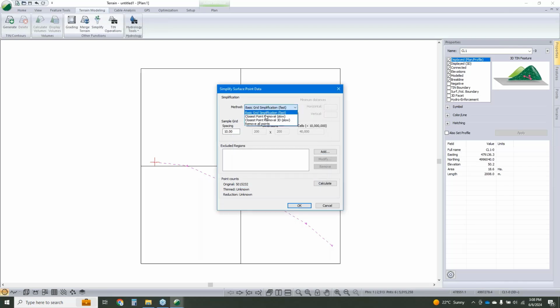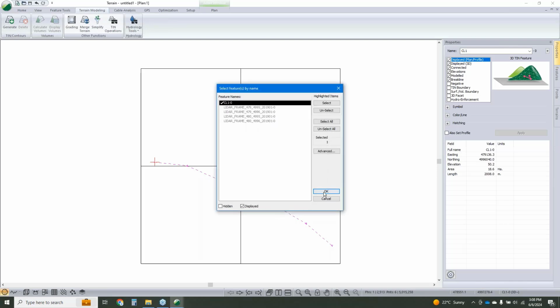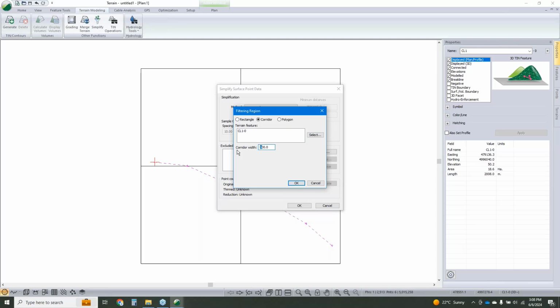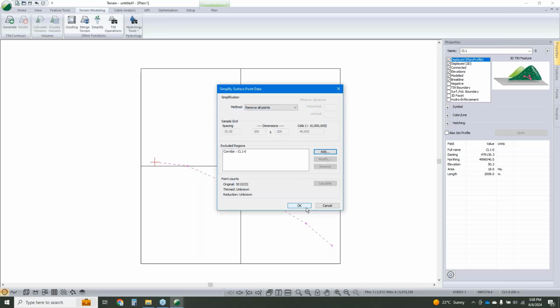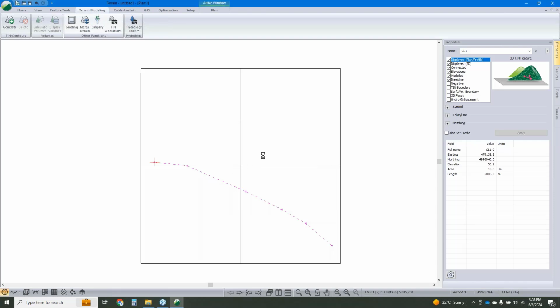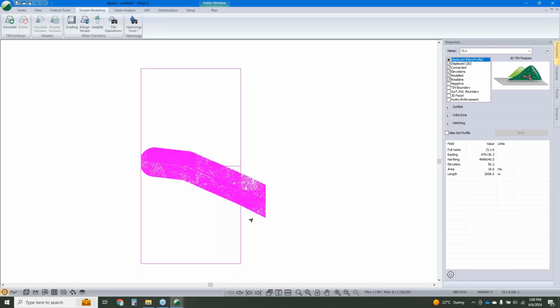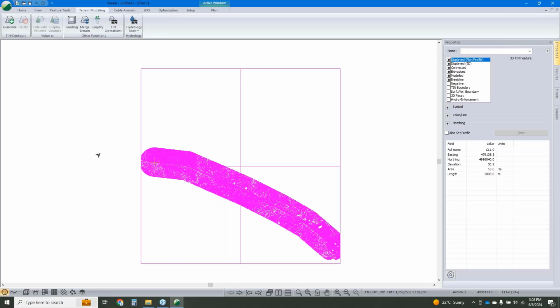We want to remove all the points outside of our corridor, which is this CL feature. We'll set our corridor width. We'll hit OK. And now instead of having 5 million points, we've got 1 million. And that's what the point cloud looks like where we have our remaining extents.